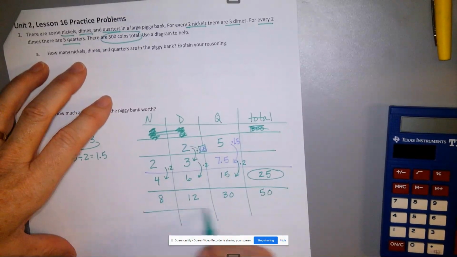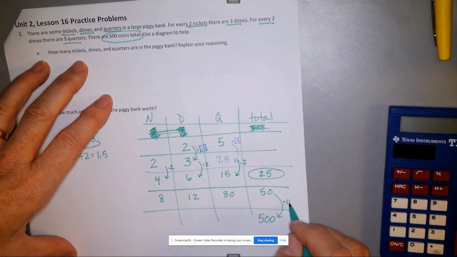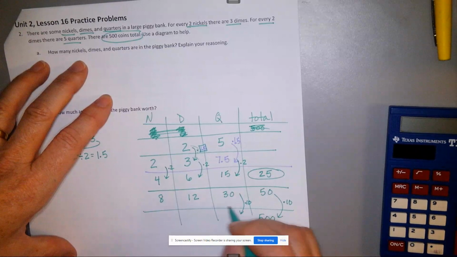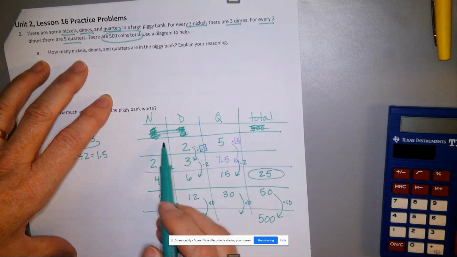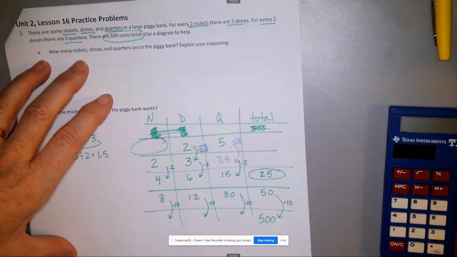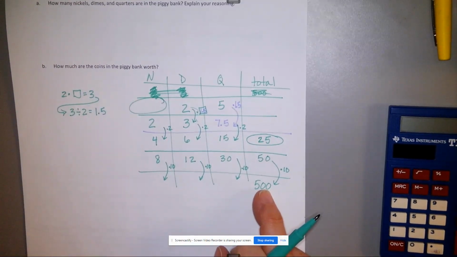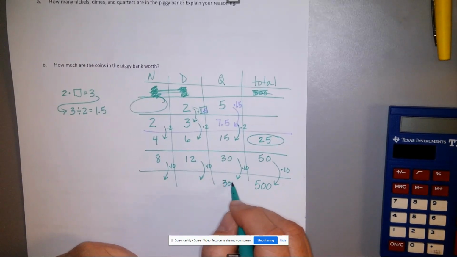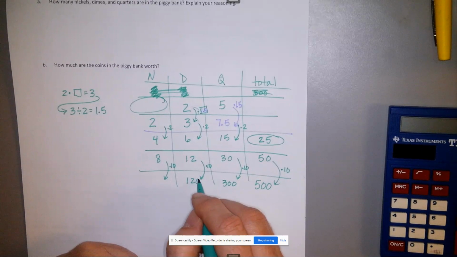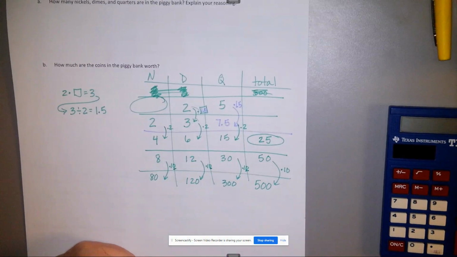Okay, let's put my 500 down here now. Can I easily get to 500? Yeah, times 10. Now, I never went back and found that number. It doesn't matter because I'm really trying to get to the 500. I didn't do that number because it was messy. It was a weird decimal. It was like 1.333. So that's 300, 120, and 80. And hopefully you notice when you multiply by 10, it really just looks like a 0 at the end of your number.